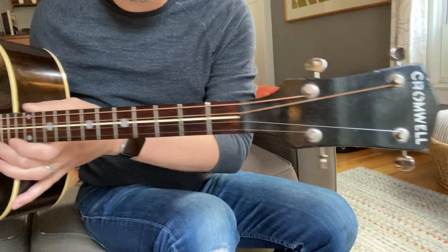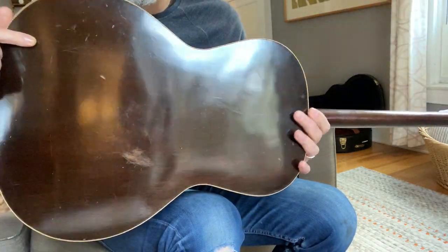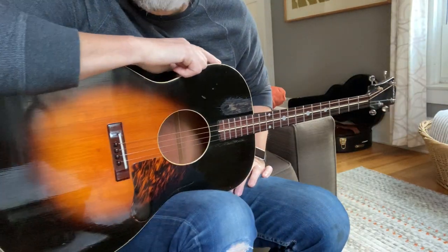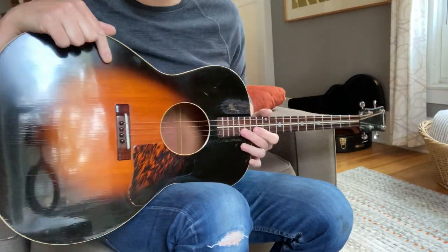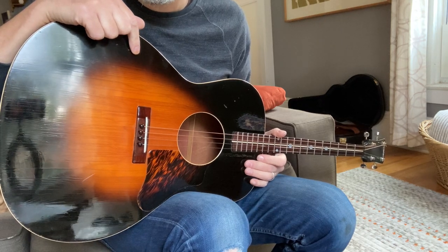1935 Cromwell GT-2 tenor guitar, made by Gibson, distributed by catalog distributors. It's basically the same guitar as the Kalamazoo KTG-14.